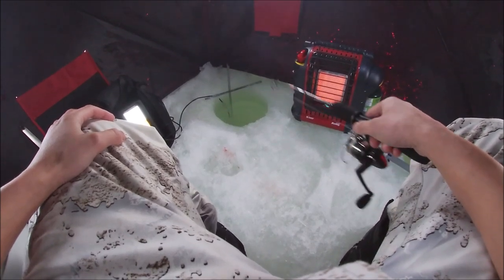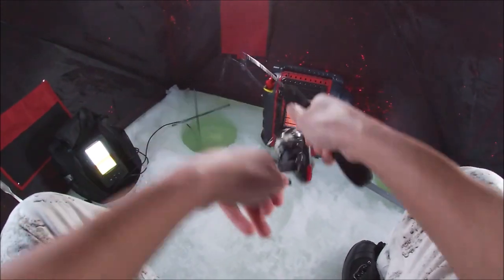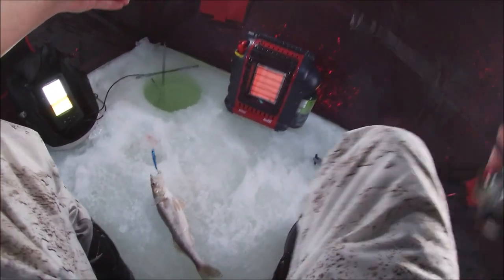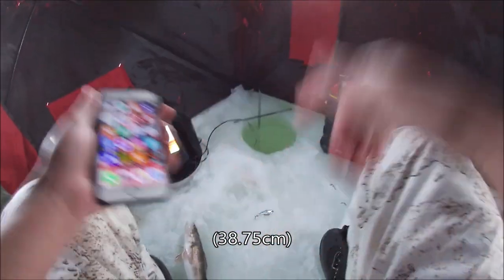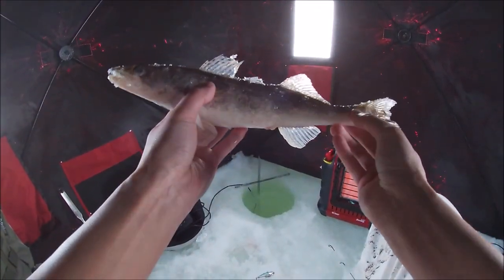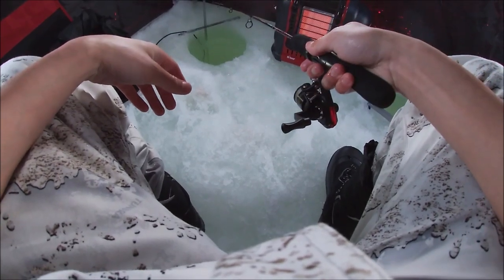We've got another fish mark down there — it went up at the bait taking a look at it but hasn't committed yet. Fish on! Fish on! Yes! A sauger — and it looks like it's gonna be eater size too. Let me measure it up on my phone. 38 centimeters — 35 is keeper size, so he's good to go. Now I can show you guys the steamed fish recipe. This is actually a really good size for that Chinese steamed fish recipe.